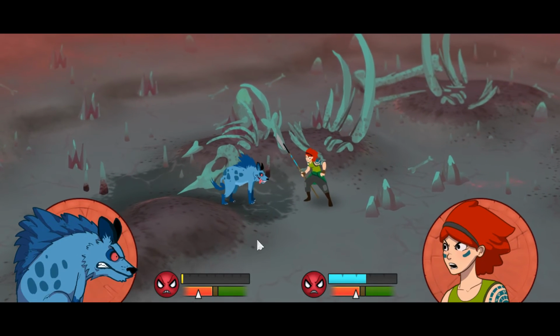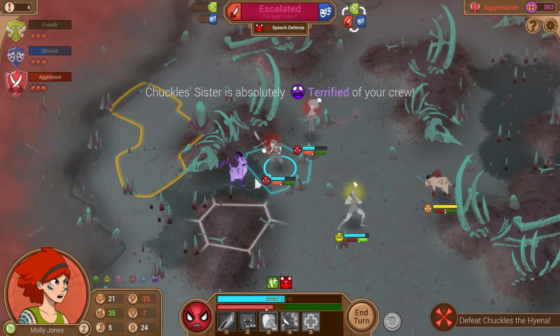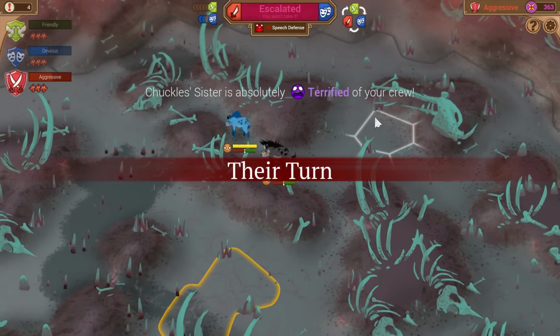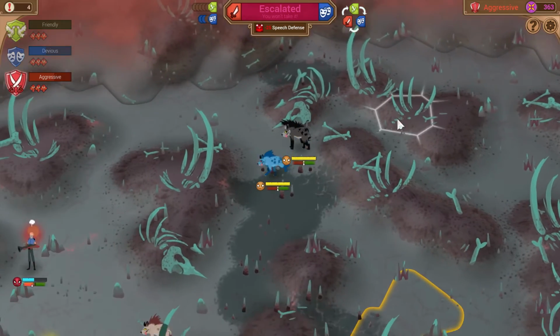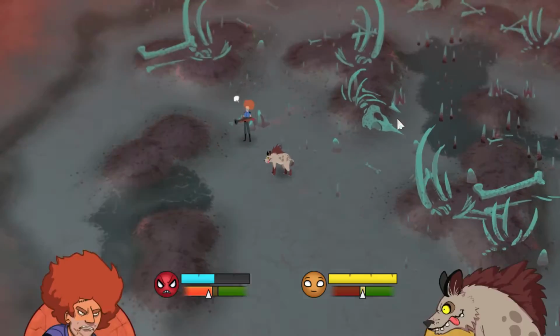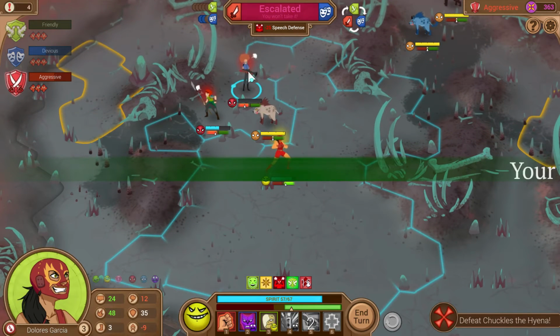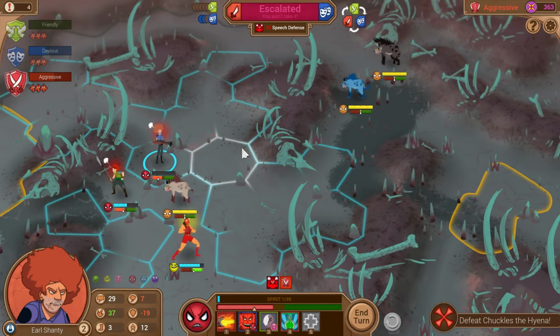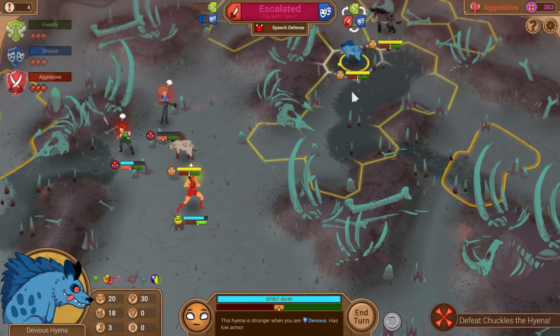Alright, well, let's finish this guy off with a devious attack. Put 2 points back into our devious meter. We will endure 1 attack with lowered speech defense, which honestly is probably going to cost us resolve. Yep. Oh, wow. He has 1 spirit. Experimentation is getting pretty buff.